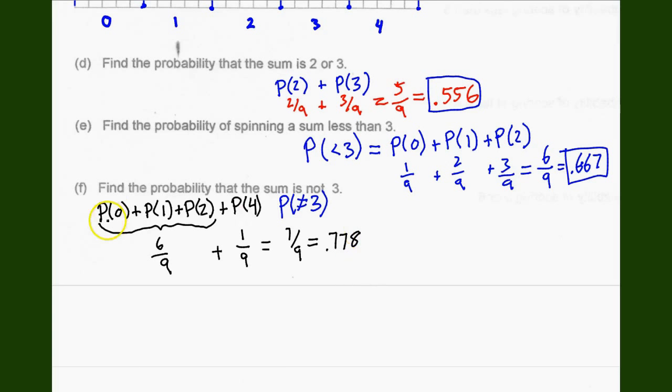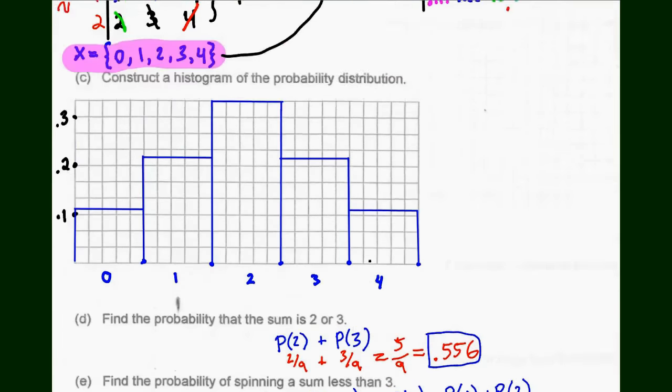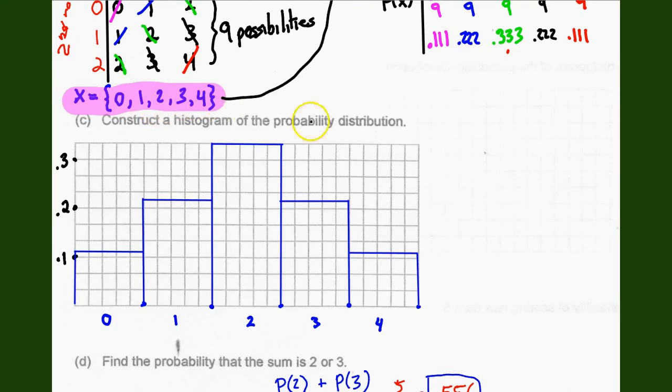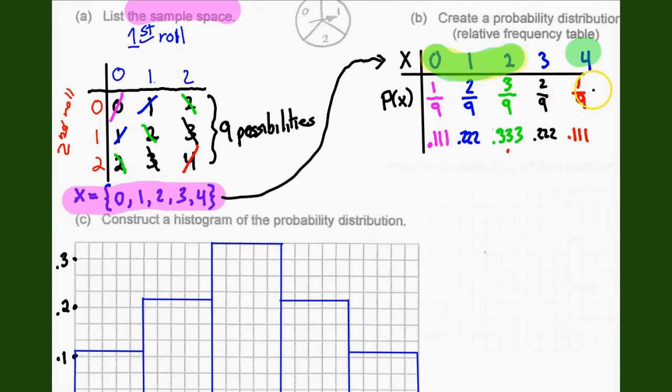So look for this reusing of an answer. It will serve you if you kind of look for it. Now, you can be creative. You're in one of those higher math classes, as you've already seen. There are different ways of doing things. So someone else might look at this and say, well, what's the probability of all of these happening? If I add up all of these, what's the probability? 1, right? Because that means there's a 100% probability something will happen. We know that for sure.